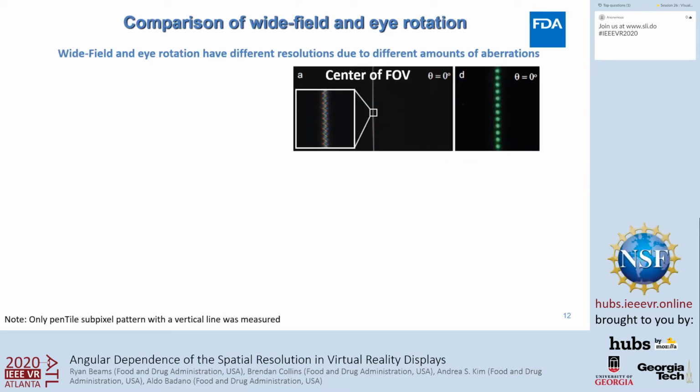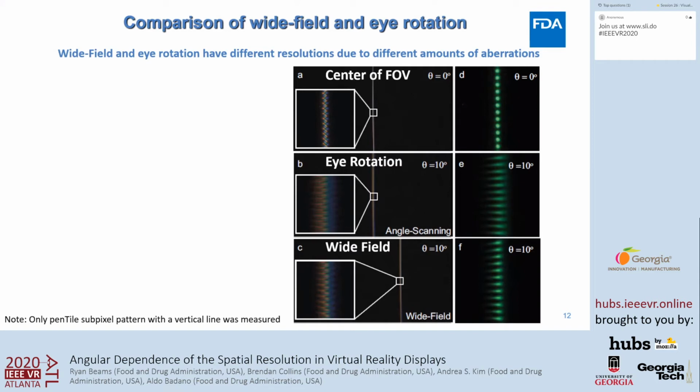Okay, so if we then set this up, go in the lab, start taking measurements, and we start in the center of the field of view with our line spread response, we want to look at this single white line of pixels. You can nicely see the subpixel pattern, shown here in the zoom in. And then to maybe get a little bit better feel for what's going on, you can also look at just, say, the green subpixels, and we get a really nice symmetric shape out, which is what we would hope for.